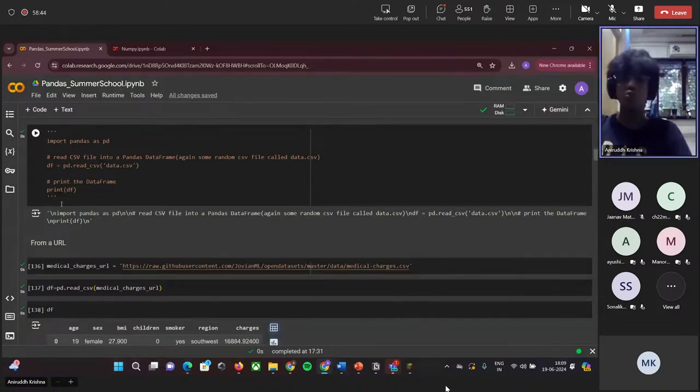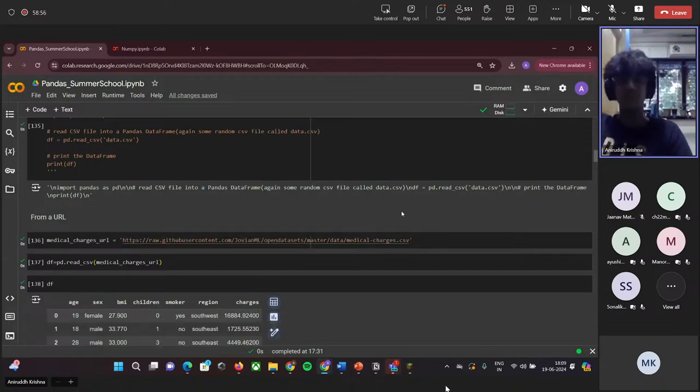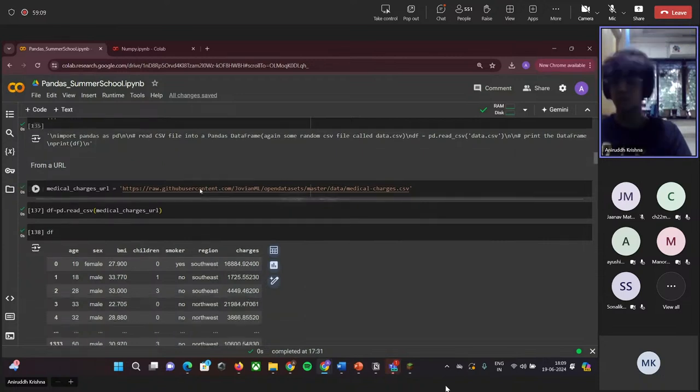So to make a pandas DataFrame from a URL, a link, we'll first give it a name, then the link that we want. For example, this is a link that I'll be using today. I took it from GitHub. This basically gives us the charges, the amount of money a company takes from its different users for the medical insurance that they have. For example, it's a medical insurance company, and it's charging specific amounts to all the people who have taken its policies.